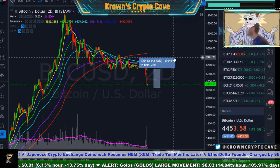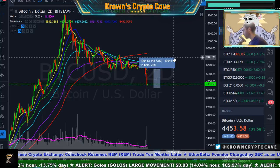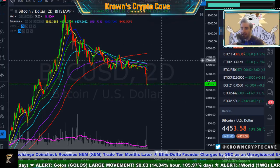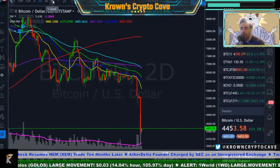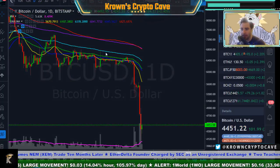6,000 is the area at which I would say, if Bitcoin price gets above that, I don't believe that we're going any lower. I believe that we're going to start a new bull trend. So it is good that it matches up with that. That would be quite interesting. But I would also want to be looking at the area that we broke down from, going back over here.